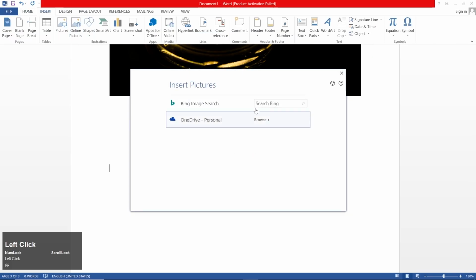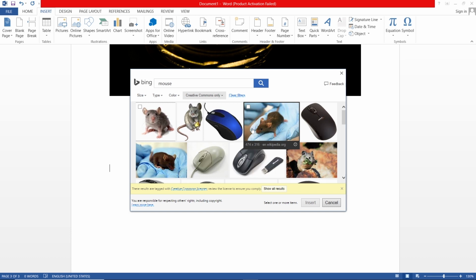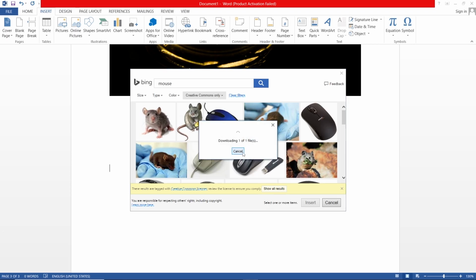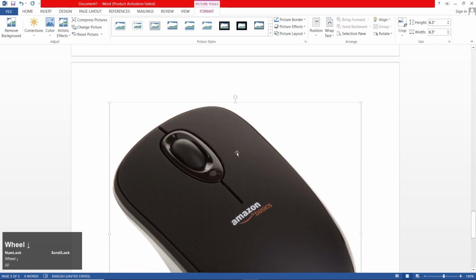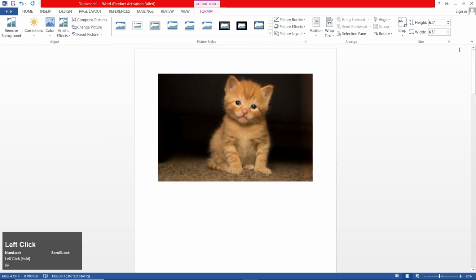Go for online pictures and download mouse. I want to go for this mouse rather than this, and download that. I have almost downloaded 4 pictures, which are related to cat, dog, watch, and mouse.